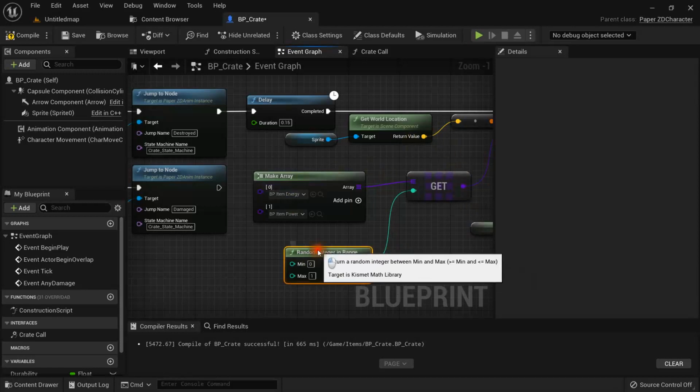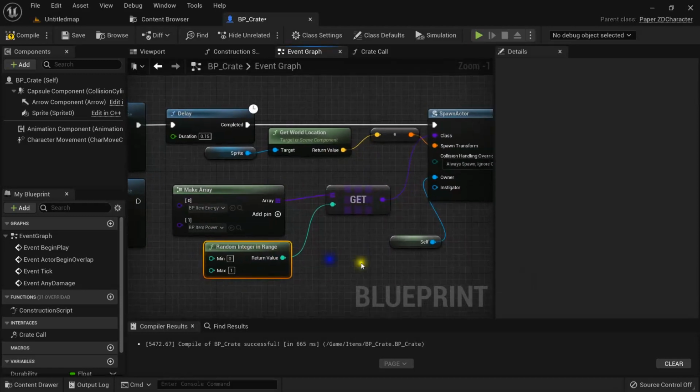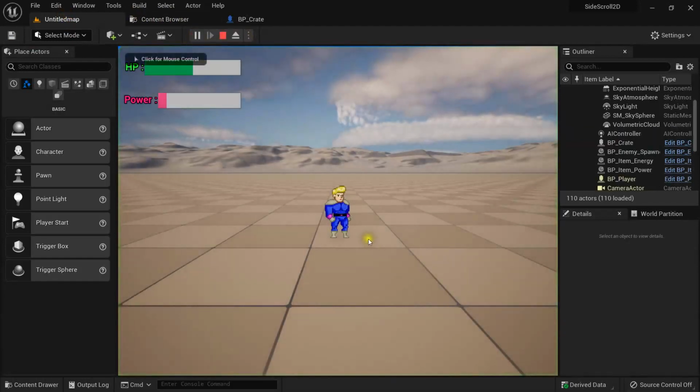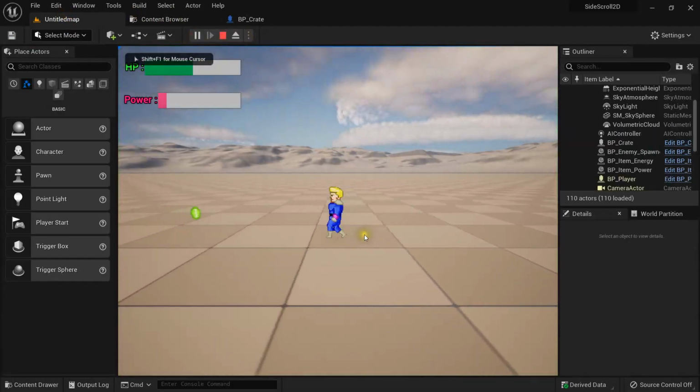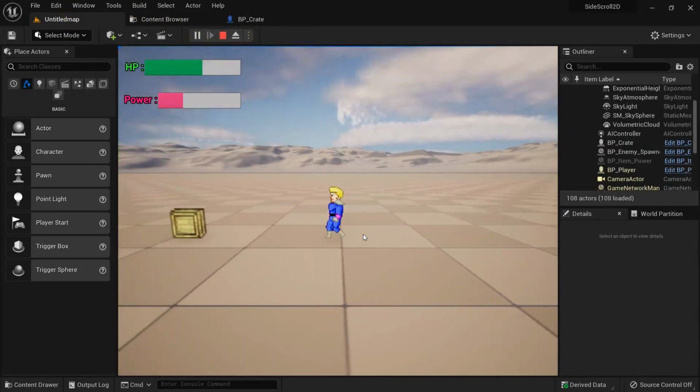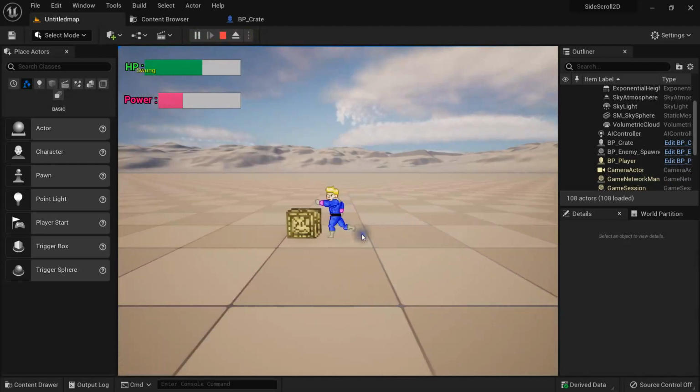I believe if this works, we could basically copy and paste it, but it should spawn a random item in, and we're using the crate. So let's see if it comes in green first. If it comes in green, we know it's working. If it's not, we know I gotta do something else because it's not working. But that's a mini array that should work. Not the best way, but it should work.